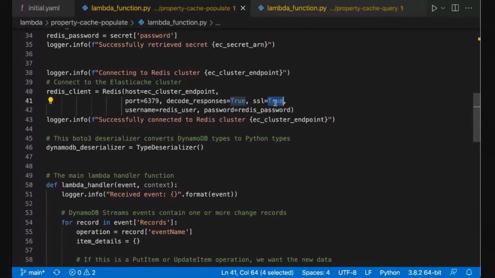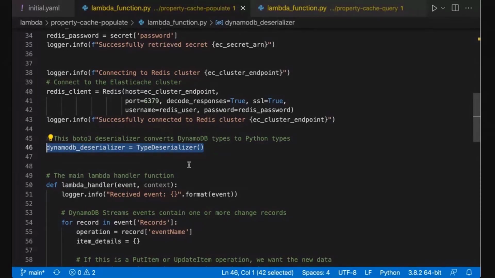And then finally, I'm going to instantiate that deserializer I talked about before, which is going to let us turn that DynamoDB format into a Python one that we can use to insert data into Redis. As Lee noted before, all of the stuff that we've just talked about happens before the Lambda function is defined. And what that means is that the Lambda system itself can then sort of memoize or cache this.